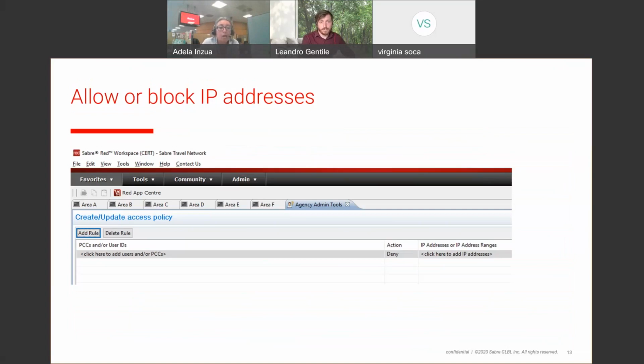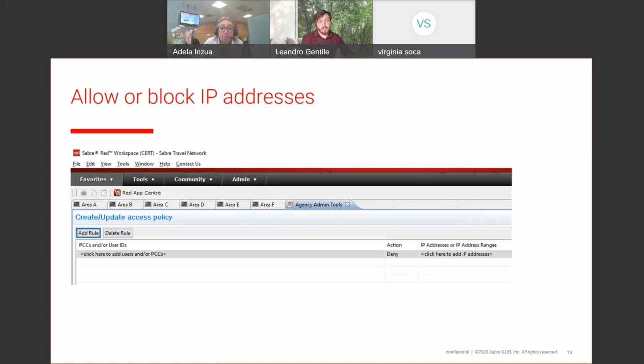Something that is important: you can restrict that by pseudo city code or by EPR, by user as well. Maybe that can make a difference in your daily work. But anyway, you can add a rule over here, adding the IP, and then the option to deny or allow. As with any other logic, if you allow one IP, that means that you restrict the rest, right? Or if you restrict one, it is because you allow the rest. So that mainly is the logic.